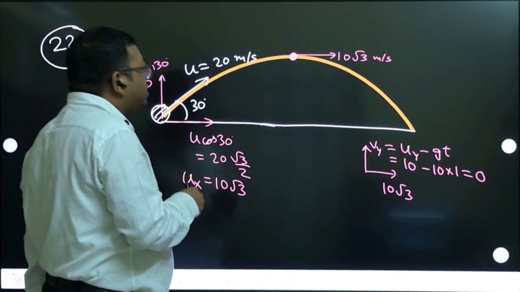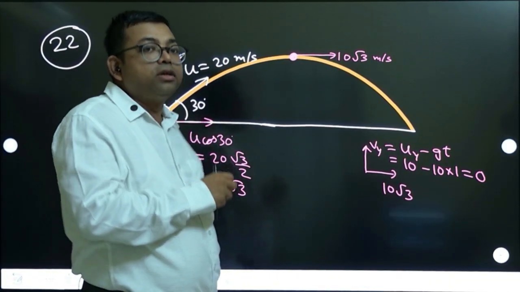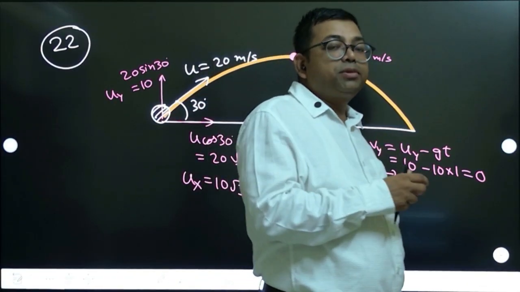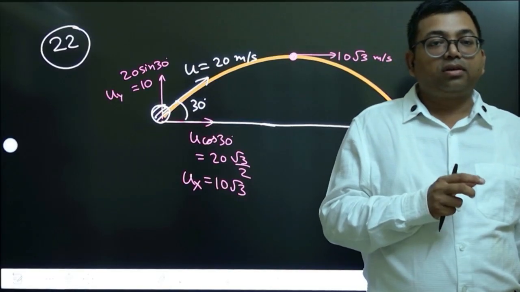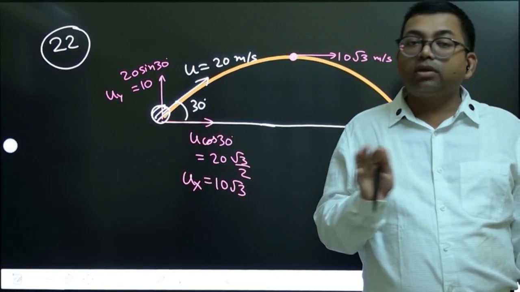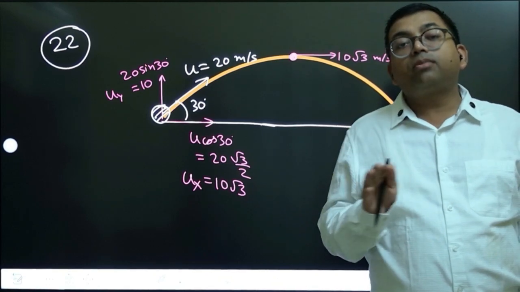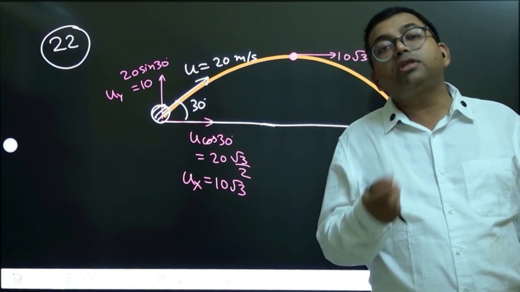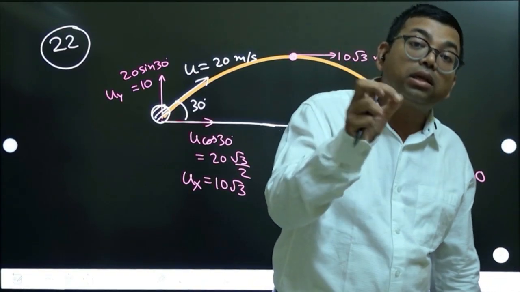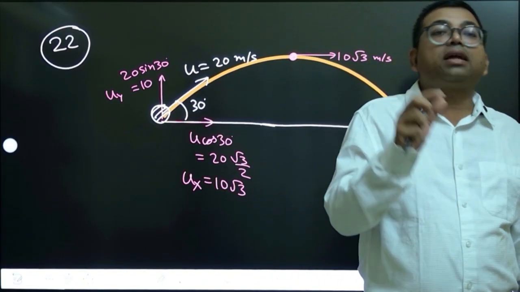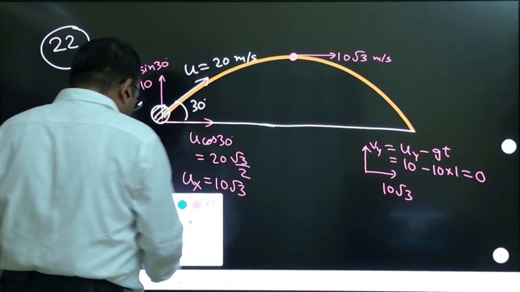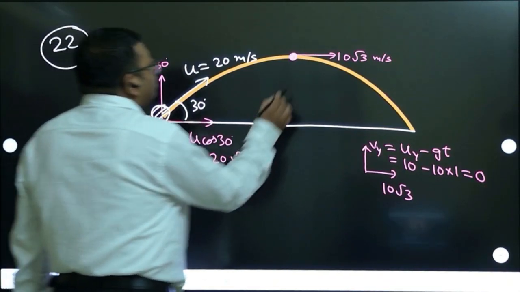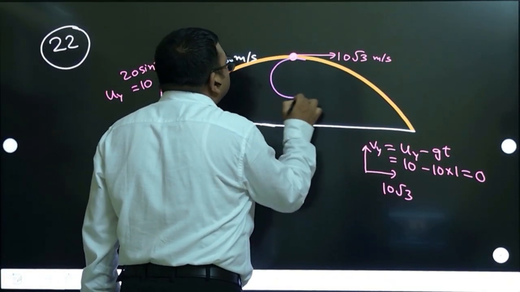Okay, now they are asking what is the centripetal acceleration. Whenever they talk of centripetal acceleration, you need to think that there is a circular motion happening, right? Although the body is not going in a circular motion, we have to assume that there is circular motion, which means you have to study the instantaneous circle. So you try to draw an instantaneous circle here.